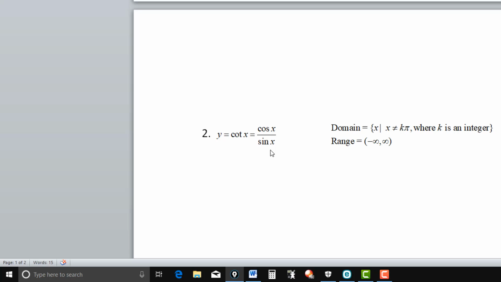Okay, that's your graph. Now, in the last few videos we've been looking at the main period of the 6 trig functions. Obviously, if this is cotangent of 2x or cotangent of 3x, the graph will be similar, but it's going to have a different period. The domain is going to be different. The range could change also depending on whether you have something added to it. But right now we're just looking at the basic graphs.